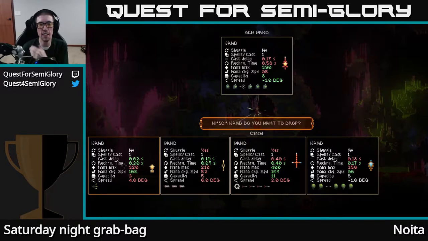What are these things? Like the little rock sprite things? I don't really like those. It's not a bad base one. It's a non-shuffle cap 8, which I like.